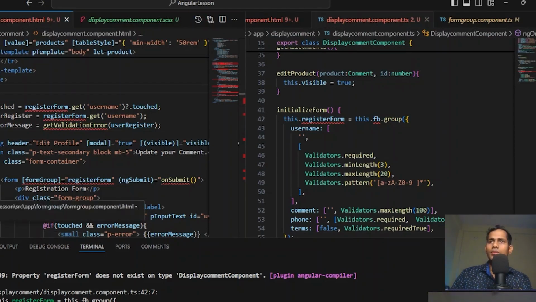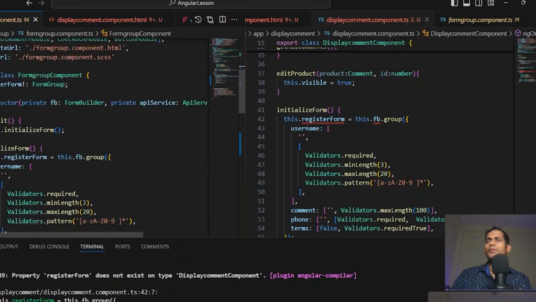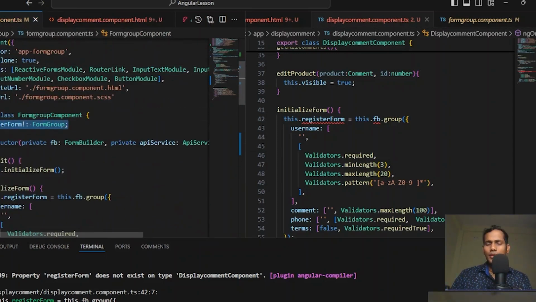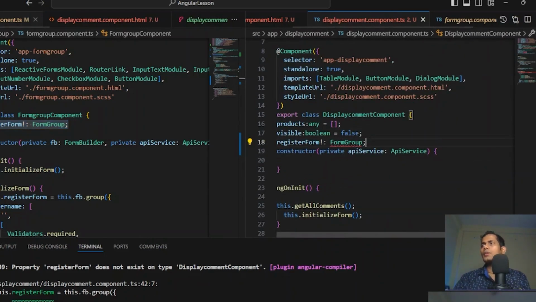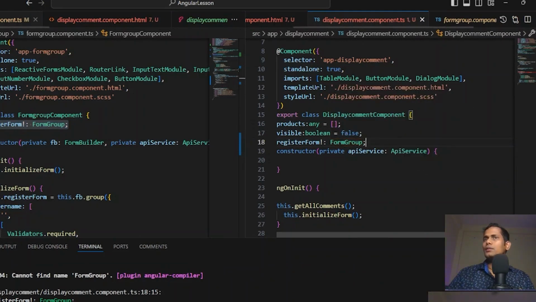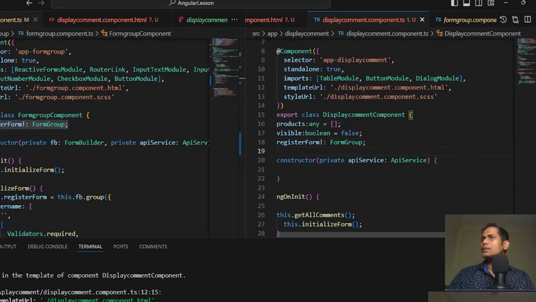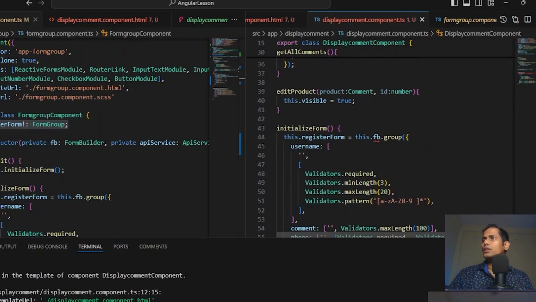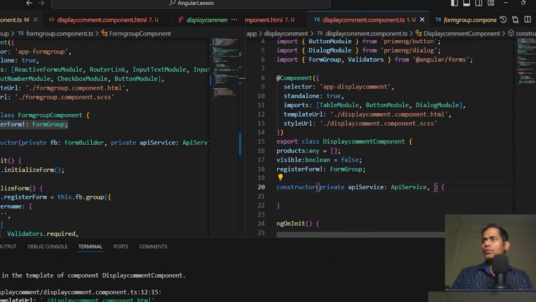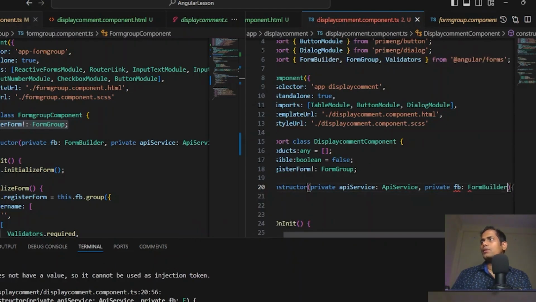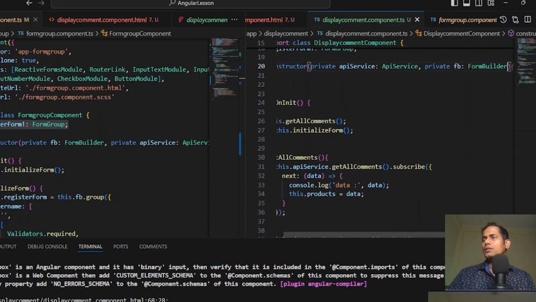Now here I want to take this, and this is the register form group, and I take this form group and paste it here above the constructor. Okay, and I import it. Okay, now what else is there? FB means form builder guys. In the constructor we'll give private FB form builder. Okay, that error also fixed.